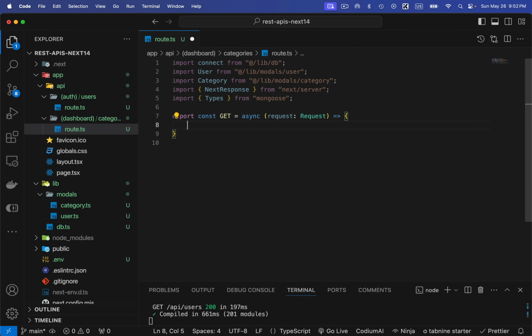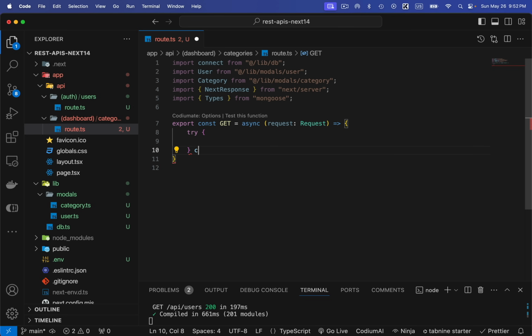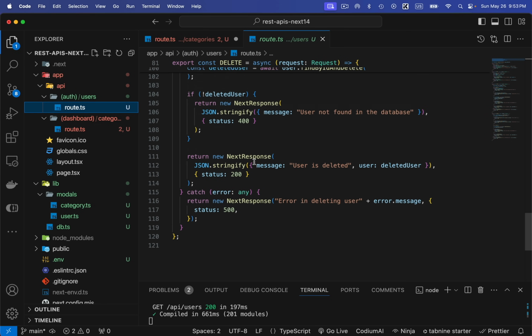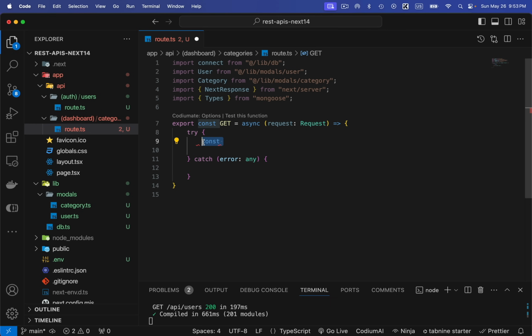Arrow function, and inside it, just like earlier, I'm going to add a try catch block. All right, so inside the try, I'm first going to get the user ID from the URL. So let's copy it from this delete request which we have added. So these two lines I'm going to copy and paste over here.